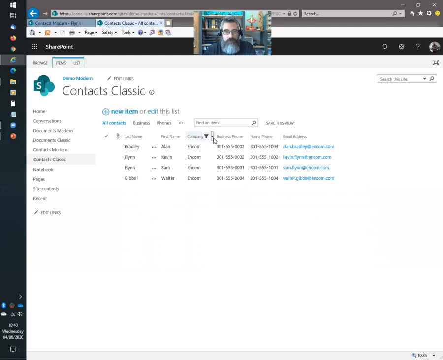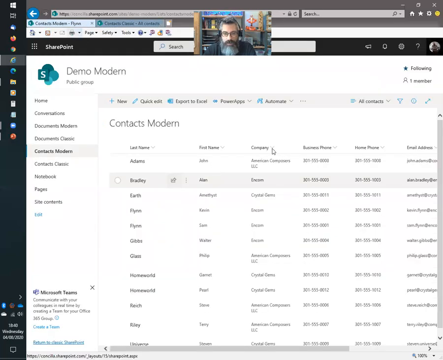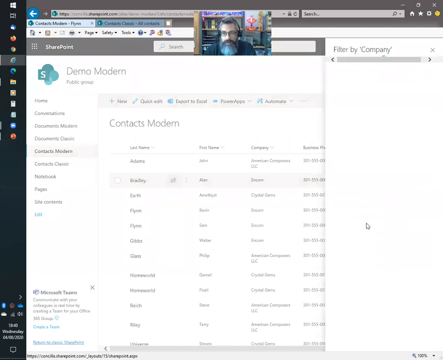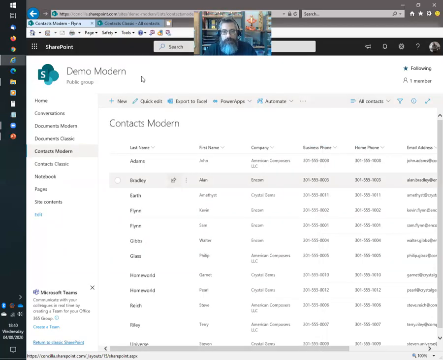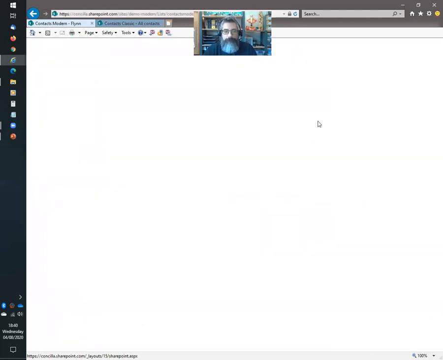So let me clear that filter. Clear the filter and close that. And let me try one more time over here, see if it chokes on that. Let's do filter by. And nope, seems to be choking on it again. Not sure what's going on there. Let me just do a reload just for fun and see if we can get that to cooperate. If not, we'll move on.